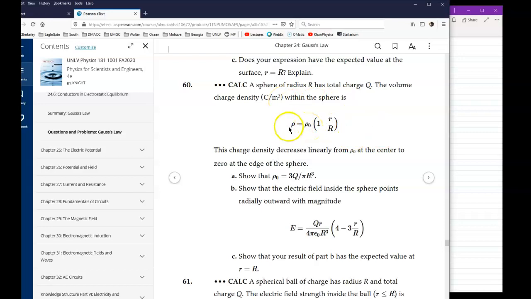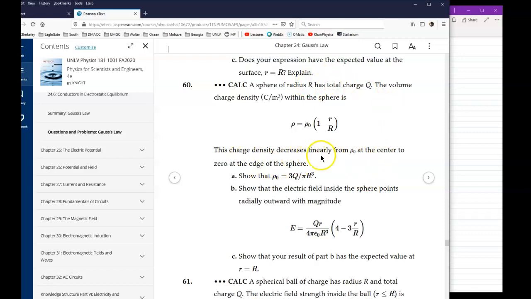Look at that. So here, rho naught is a constant, the big R is a constant, but you have this small r. So in other words, as you go from the center toward the edge of the sphere, it's changing. It's increasing because it's linear in r here. It's increasing linearly in value as you go from the center outward all the way to the edge of the sphere, up to big R. You see what I'm saying?